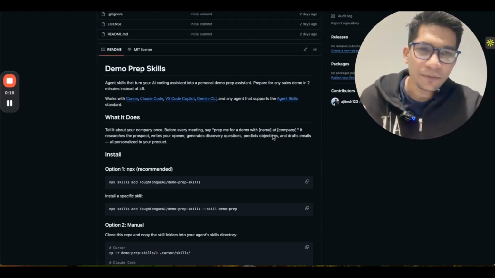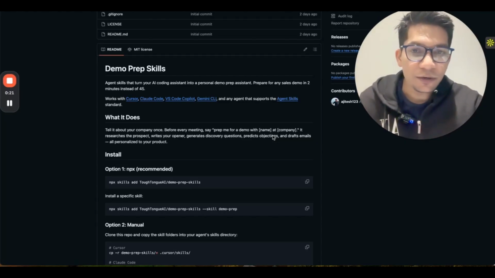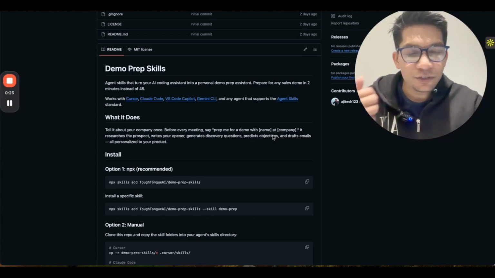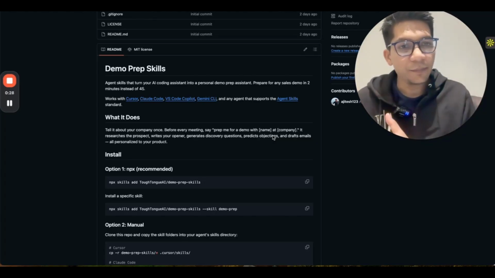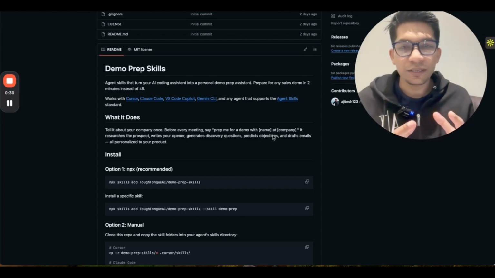And it follows a set of steps. Like step one is that it understands your company context about your profile and accordingly researches the company you are meeting, including the person you are meeting, and then prepares a pre-email, a post-email, what could be objections and extra things, including reverse demo prompt and things like that.